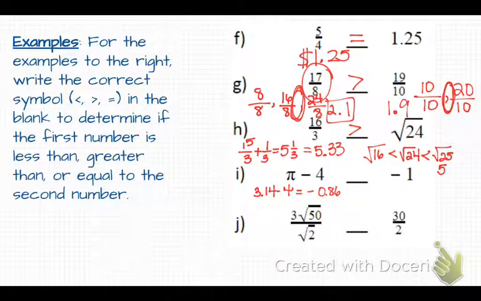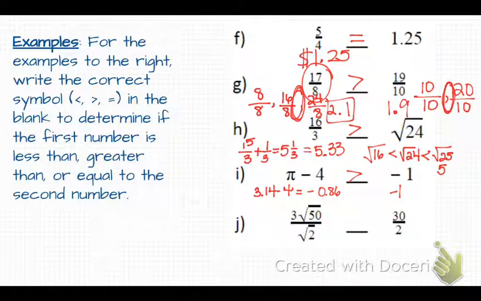Because my larger number has the negative sign. Did you guys do the team method or whatever it was in IM1 when you were learning positive and negative numbers? Versus negative 1, which number is larger? Negative 0.86. Because remember, we have negative numbers. So the larger the absolute value, the smaller the actual number is.